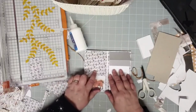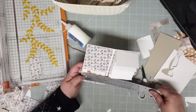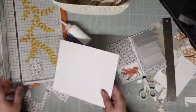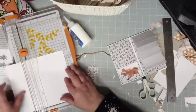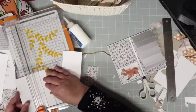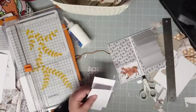Now, we could put some little photo mats in there. So what size are we going to do those? Let's do them at 2¾ by 5¼. I'm going to cut two of those. So 2¾ by 5¼. Yeah. Just make sure those fit in. Yep. And I think I will.